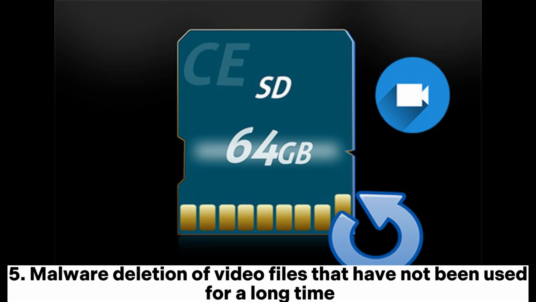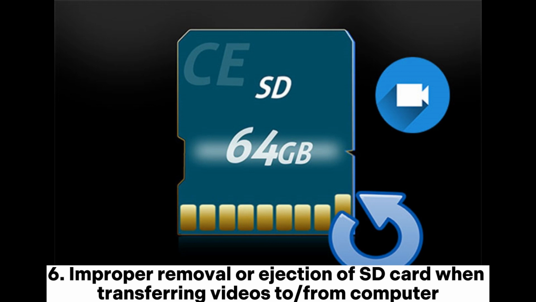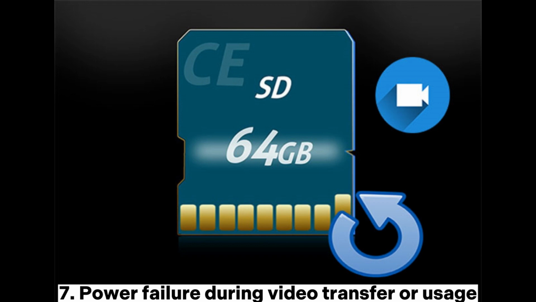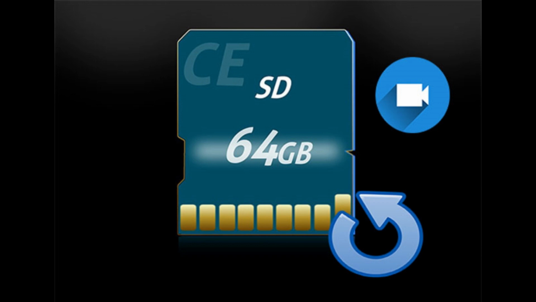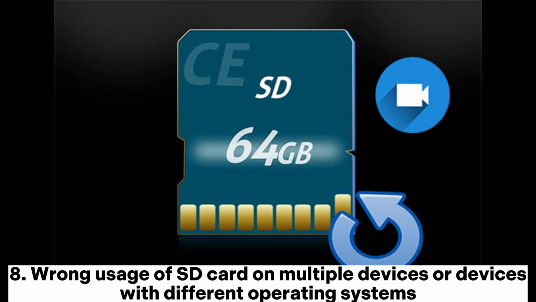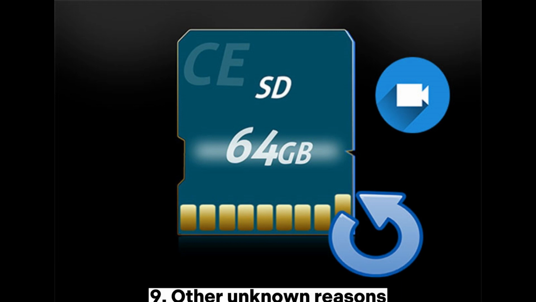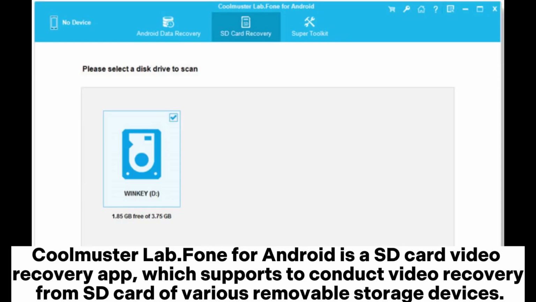5. Malware deletion of video files that have not been used for a long time. 6. Improper removal or ejection of SD card when transferring videos to or from computer. 7. Power failure during video transfer or usage. 8. Wrong usage of SD card on multiple devices or devices with different operating systems. 9. Other unknown reasons.